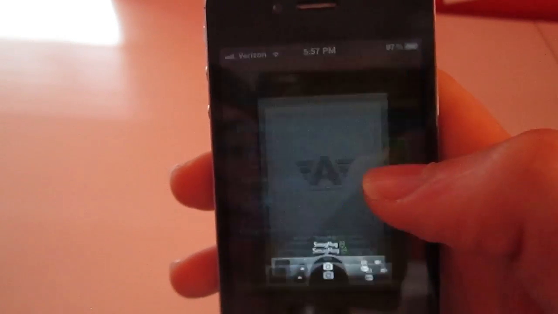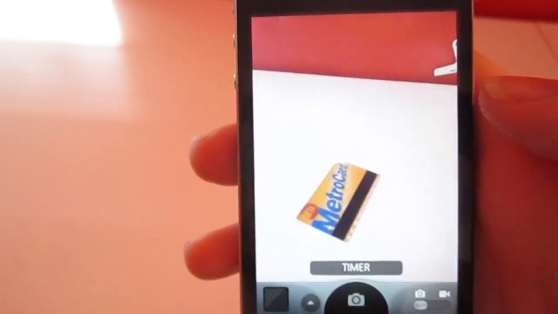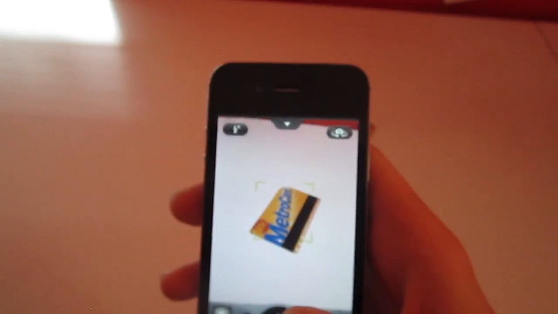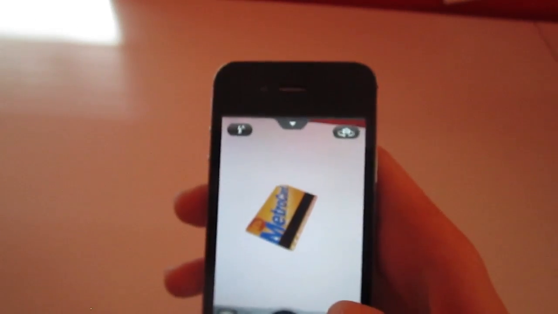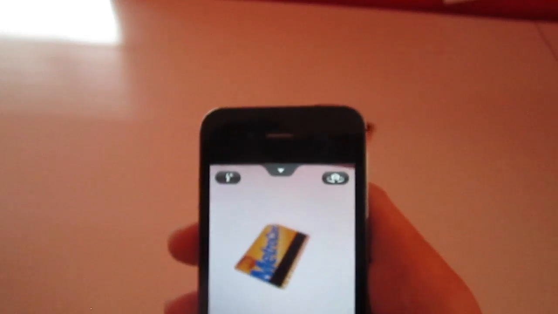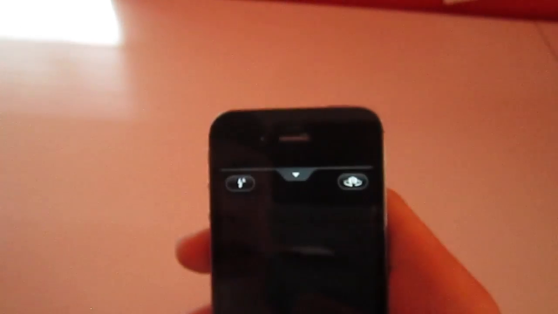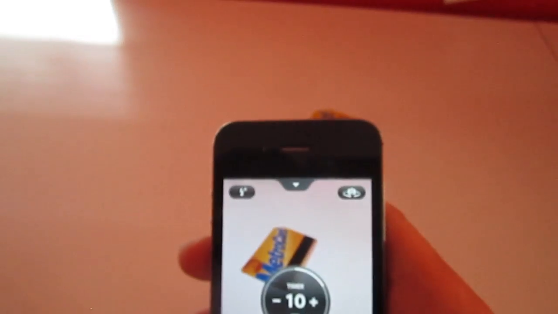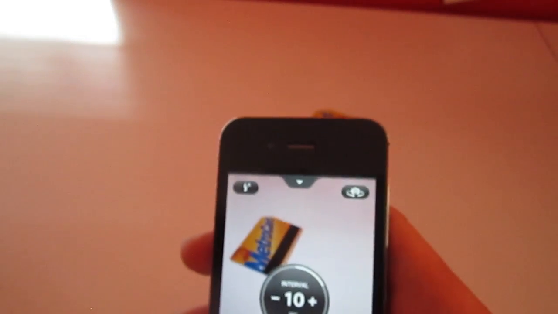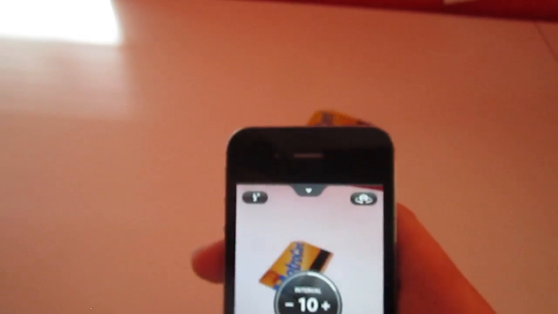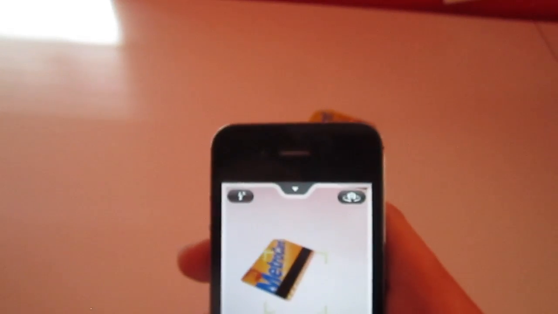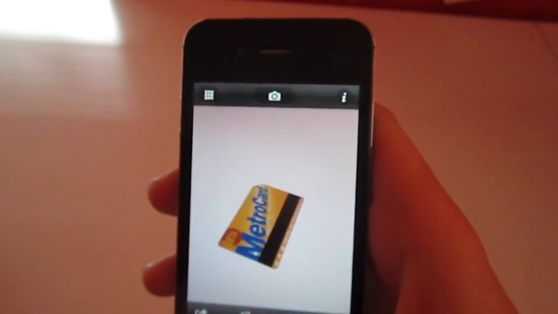Next up, let's look at Camera Awesome. So here it is. We can take a picture right now. Once again, sorry about moving my phone out of the view of the camera. I really wasn't paying attention here. So, my mistake. There are a few different modes. They have an interval, timer, a burst mode. And you can also take videos with this app, which is cool.